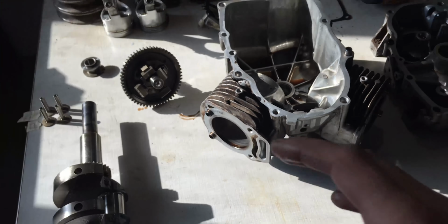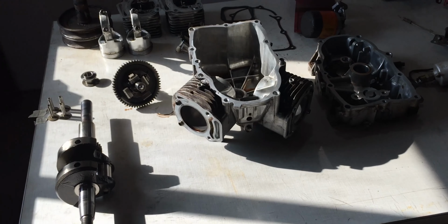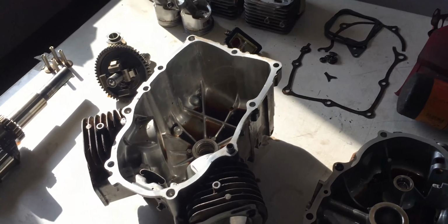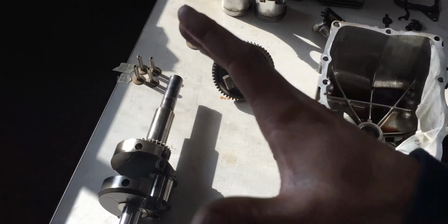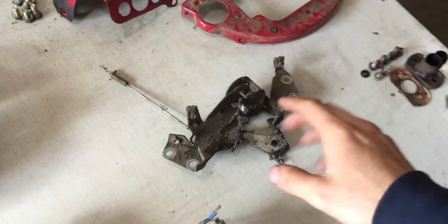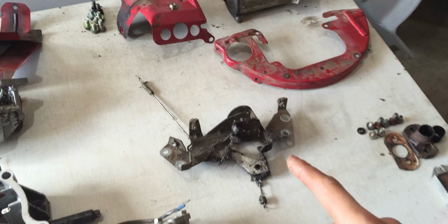I'll give you guys a close-up on everything right here once it's cleaned up so we can also get some rough measurements. And hopefully that gasket kit comes in soon so I can actually reassemble this engine here and get it fired up. But in the meantime, I will be just cleaning everything here on this table, especially this governor right here. As you guys can see, that's really, really dirty, and I have to make sure that those springs go in the proper location again.